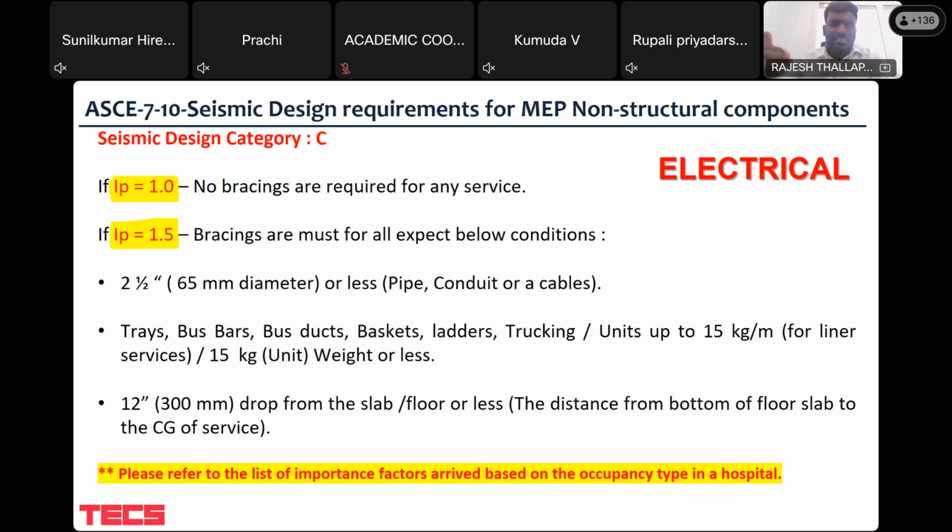There are some exceptions. This is also according to ASCE, that there are 2 limitations. One is the weight parameter. Why the weight parameter? When we start the seismic design, or when we talk about seismic, the first thing that comes to our mind is the base shear. The base shear defines everything. It is weight times the base shear factor. The more weight you have, the oscillation is going to be more, and the impact is going to be more, obviously. So there are weight limitations.